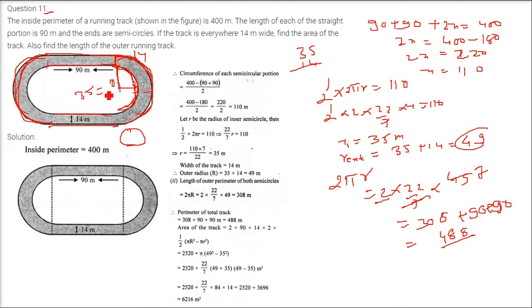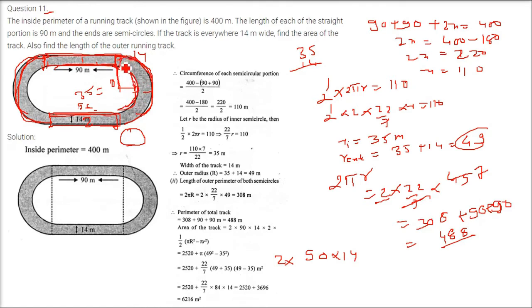And what about the area now? What about the area of the track? So what we have to do, we have to take the outer area and the inner area and subtract it, then only we get the internal area. So from here we will take them separately. First this part and this part. So here the length is 90 and breadth is 14. So we have 1 and 2 parts. For 1 and 2 we have 90 into 14. This is the length and breadth, and we have 2 of these, so we multiply it by 2. Okay, this 2 into 90 into 14 is the area of this side.